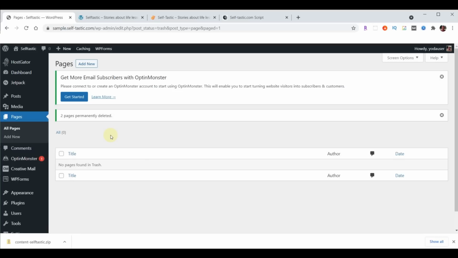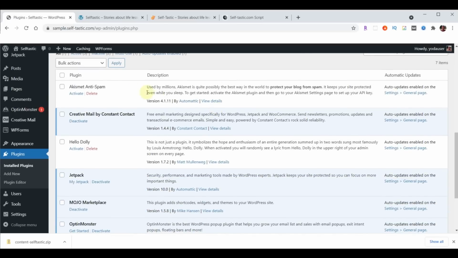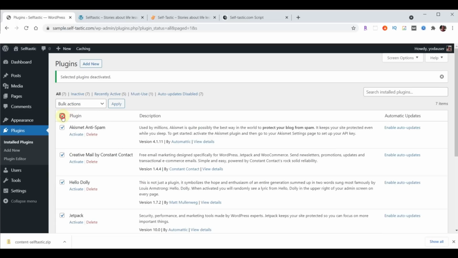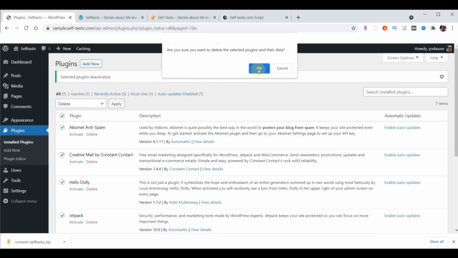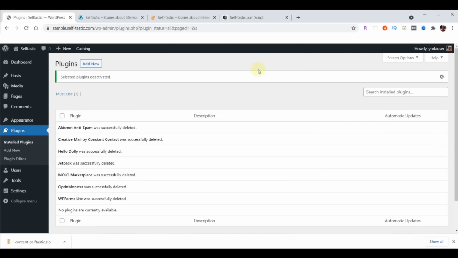And now we want to get rid of all the plugins that were pre-installed because we're not going to need any of those. We're going to use all of our own. So I'm going to go down to Plugins. And this brings up a list of all the plugins that were pre-installed. Again, I can select next to Plugins that checkbox, and it chooses all of them. Bulk Actions. And before we can delete them, we have to deactivate them. So we'll choose Deactivate, Apply. Now I can choose Plugin again, so it selects them all. Bulk Actions, Delete, Apply. OK, because yes, we want to delete them. And this will remove all the pre-installed plugins.